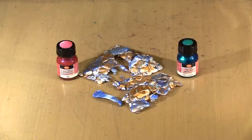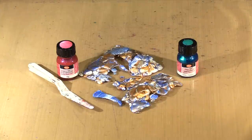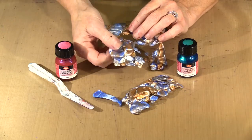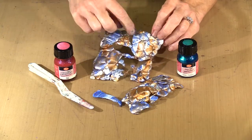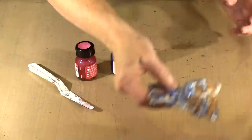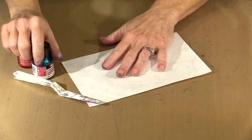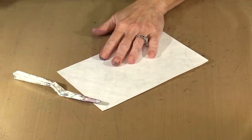So, Tyvek. I dislike cleaning brushes so I'm going to opt for a palette knife to apply this — you could certainly apply it with a brush, but then you have to clean it after the fact. It's way easier to just wipe the palette knife off. When you apply color to Tyvek, if you apply stripes or striations you'll see some of that pattern, unless you apply so much heat that you cause the Tyvek to shrivel up to almost nothing. This time I have pink and turquoise. I'll show you how I apply the paint to the Tyvek, and then I have a piece that's already got some color on it that's dry.